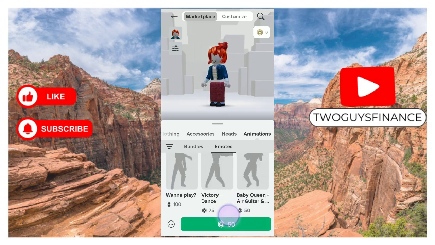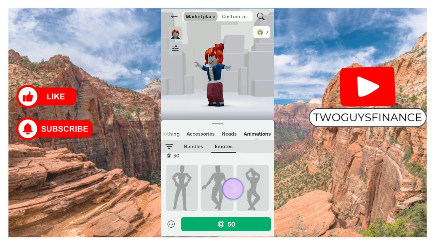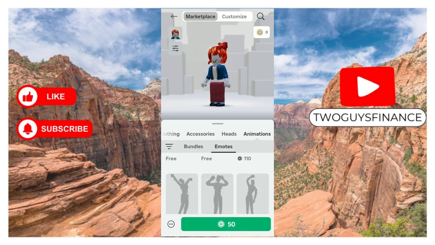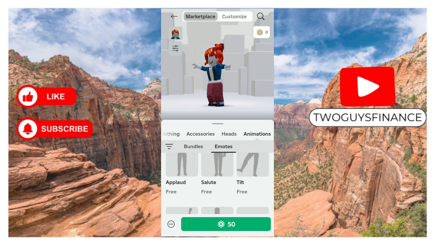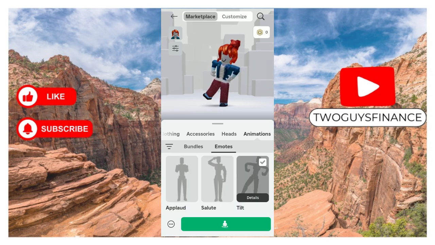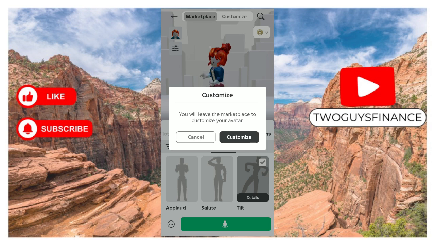Now, I'm using the free one. You choose a different pose for that free one. You can choose like this, or like this, or like this. And then you click on it. You can also customize by clicking on customize.